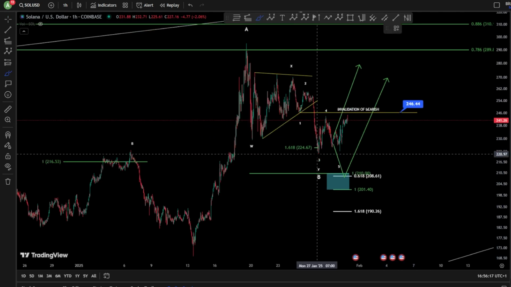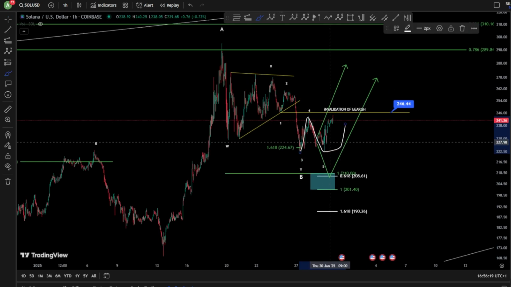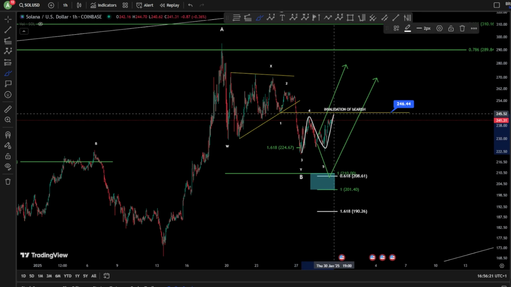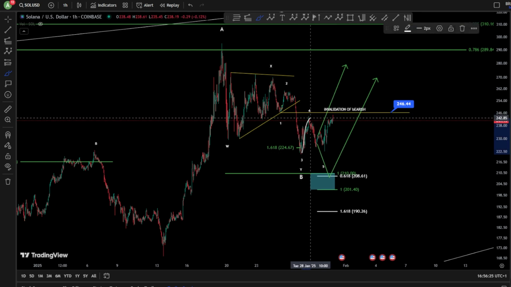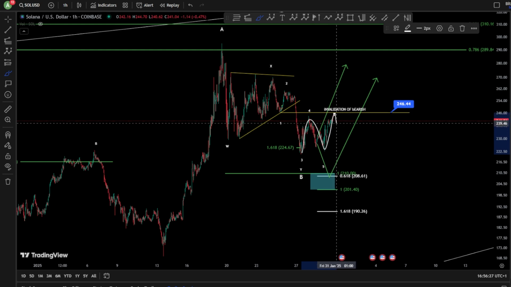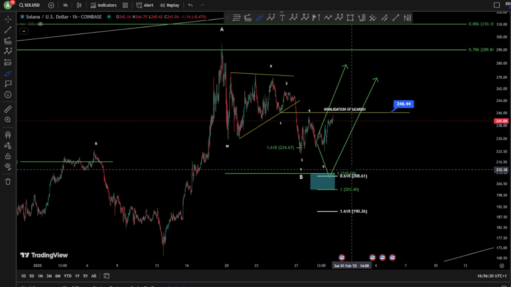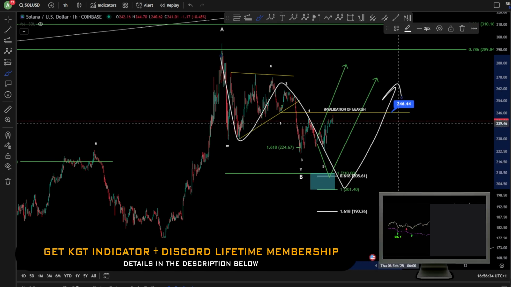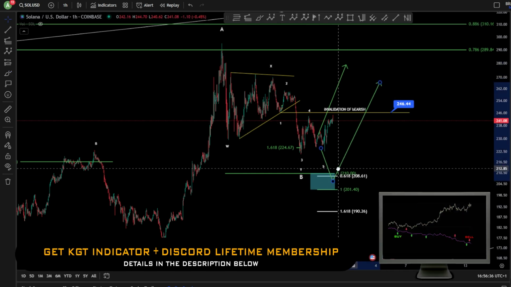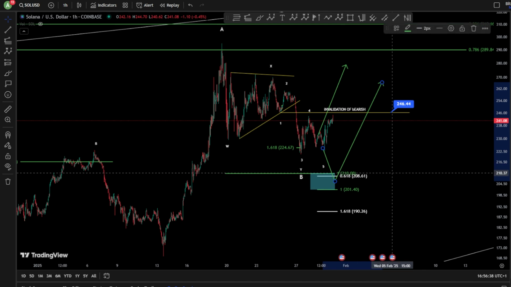Don't forget that your wave 4 can be a zigzag or an expanding flat, but in this case it is a regular flat because your wave B is deep but did not take the low, meaning A, B, and C, and still possible, of course, to hit this 1-to-1 fib level as A, B, and C, and then moving for higher with this scenario exactly here.